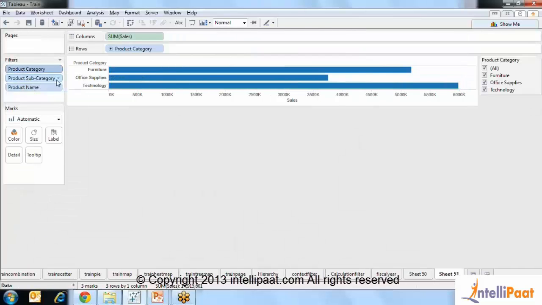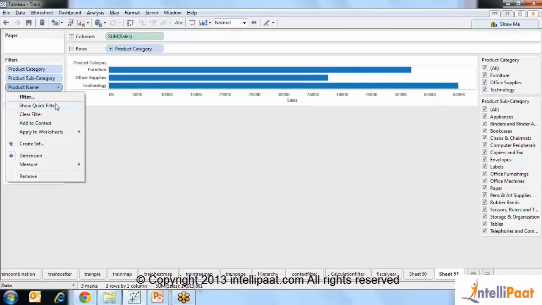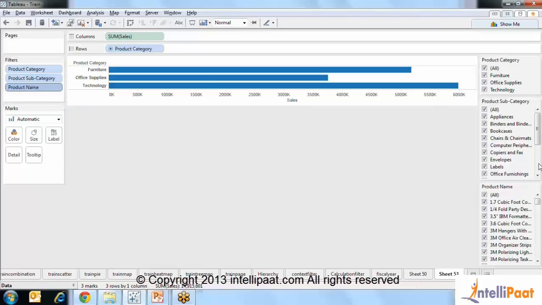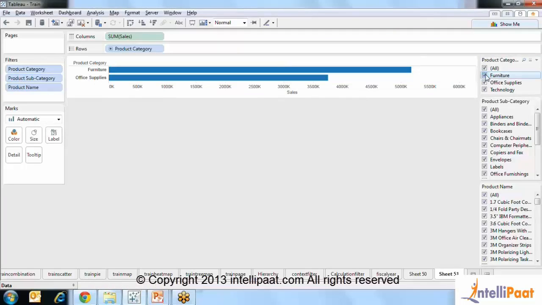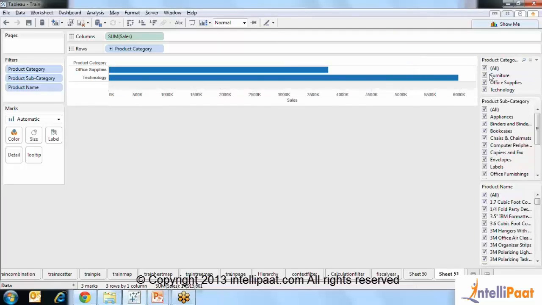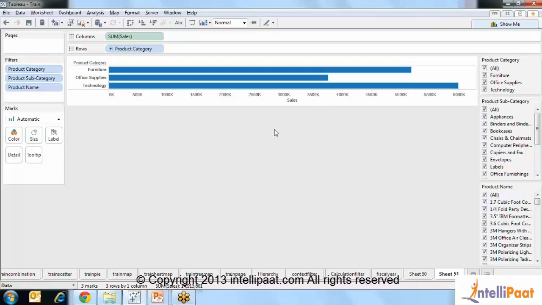Then I'm going to say show quick filter for each of these. So now if you see here, all these three are independent of each other. If I select furniture, what gets applied is basically it acts independently. The data is first fetched and then each of these gets applied on it.